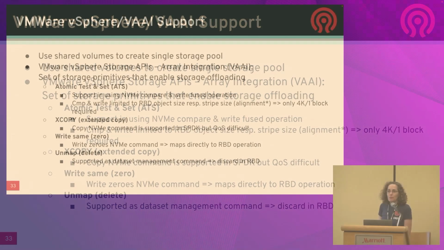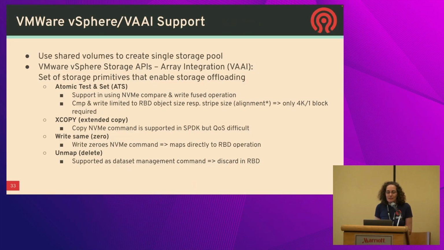VMware support. So one of the main reasons Ceph has iSCSI support was to support VMware. VMware doesn't support Ceph clients and only uses the industry standard protocol. And they have VAAI. VAAI is vSphere API for Array Integration. Those are basically four commands that the storage has to provide so vSphere can run using that storage.